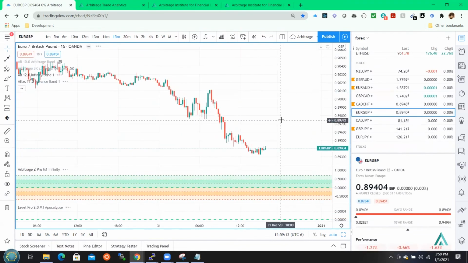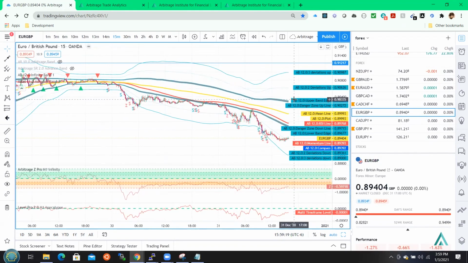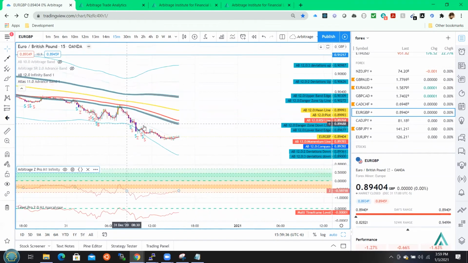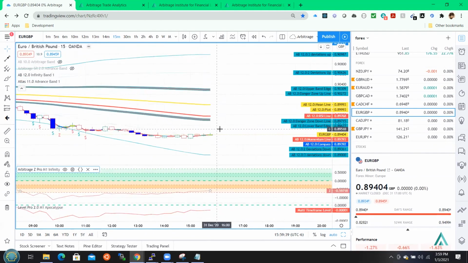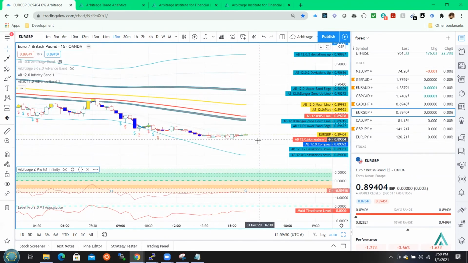All right, EUR GBP. That means the euro versus the Great British Pound, because of that Brexit, has been taking a dirt nap since literally the 30th of the month. It broke underneath and fell down, and everything is saying we're red, and it doesn't look like any type of end is in sight. This guy doesn't move enough to have me watch him, but for those who do play him or are doing longer-term trades, you can change your scale up if you want to try to play him up at one point. Truthfully, at this point, I would keep setting sell stops for this guy and play him accordingly. All right.